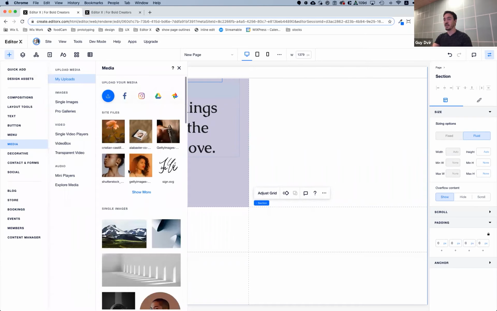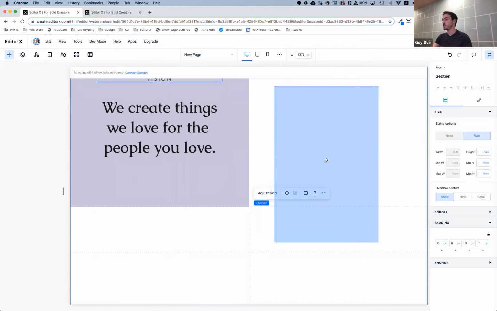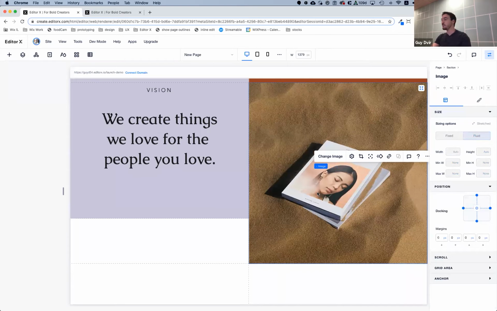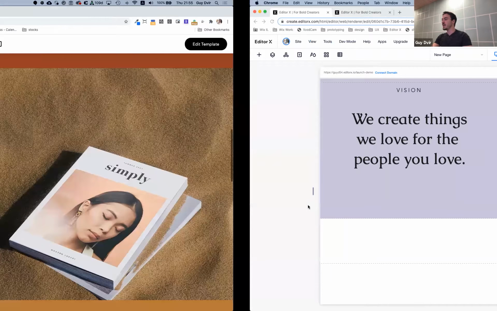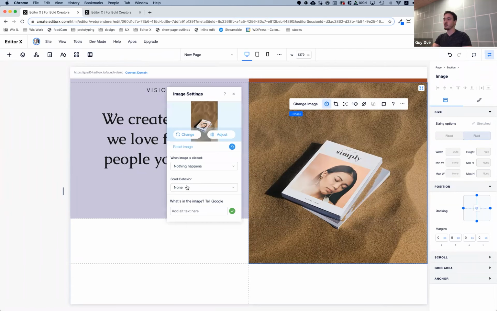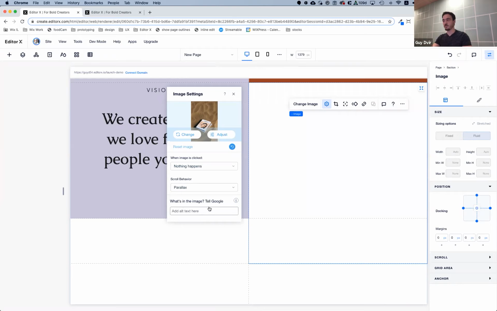Cool. Now let's add another image. So again, I'm going to go to my media panel and take this image, make sure it's on a big row and then a small one, and stretch it. So that's a cool image and it looks good, but we can do better. I want to give it this cool parallax effect. You can see it here, it kind of gives it like we're peeking through the design and it's kind of 3-dimensional. It's pretty easy. I just go to the settings of this image and choose scroll behavior here. And I have parallax.